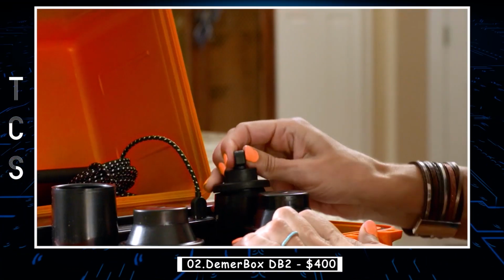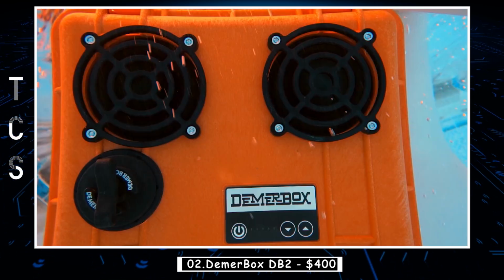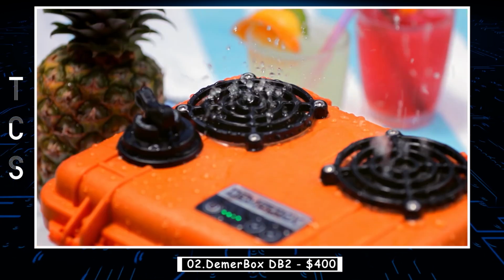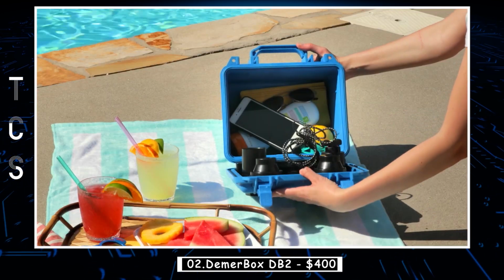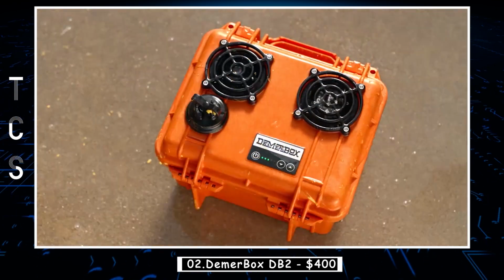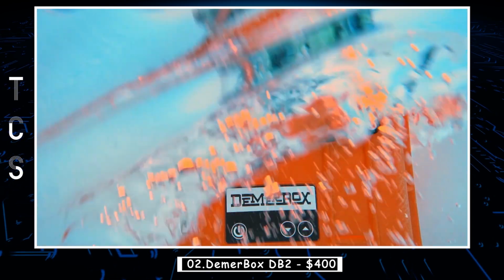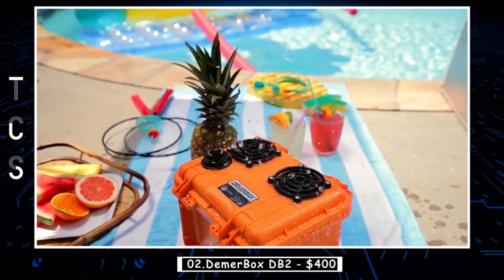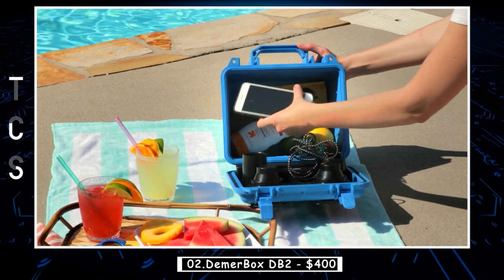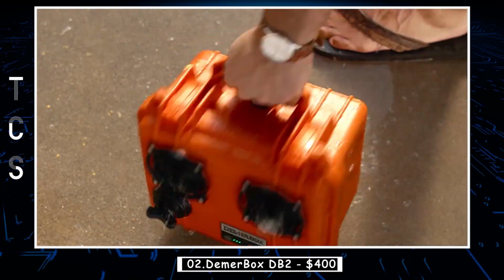Demmer Box is a professional-grade outdoor sound system that delivers incredibly loud, clear sound and powerful bass. It can be paired with multiple speakers to create an outdoor sound system for parties. The speaker is waterproof and comes with a port plug to keep it fully sealed, protecting valuable items inside. It is built in a crush-proof Pelican case, lasting up to 40 hours between charges and features internal USB charging. The speaker is designed for sustainability and can be easily serviced, reducing waste and promoting a greener approach to technology.